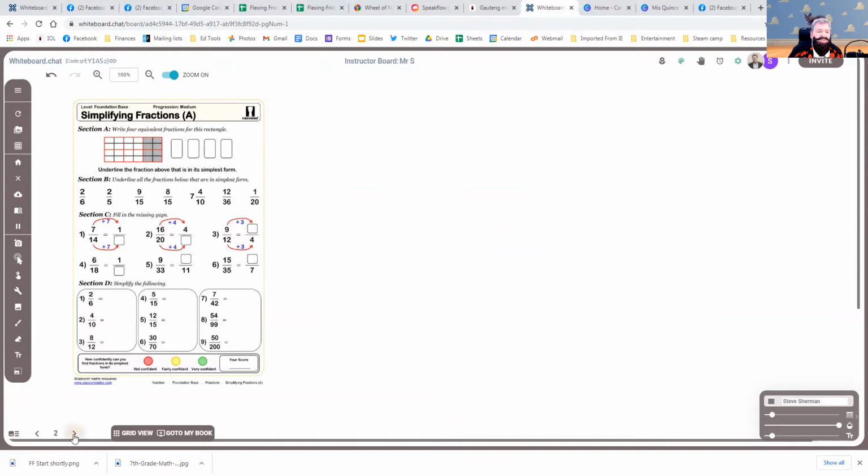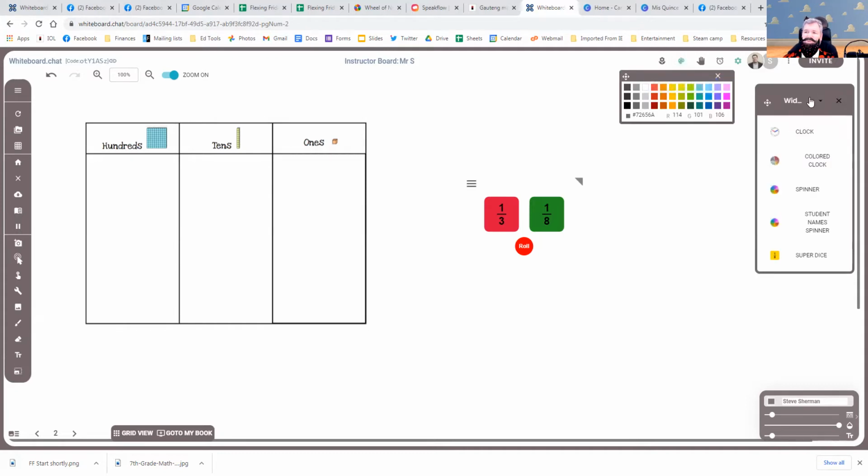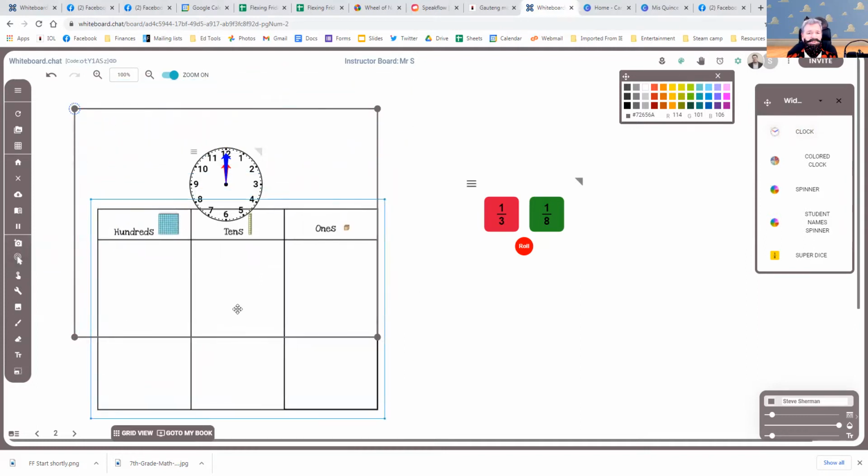For example, if I go to the next page, you will see on this page, I've used one of the manipulatives. So when you go and click on this little palette over here, and you go to manipulatives, I'm going to choose a manipulative, let's say a clock. Here we go, there's a clock. I want to just move it. So let me move it. There we go.